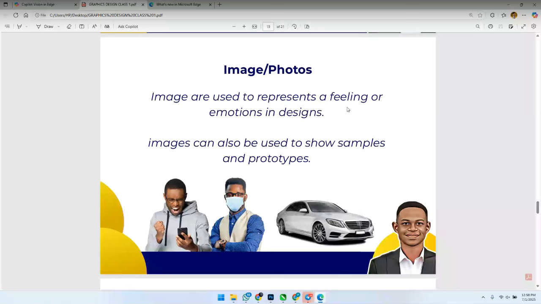If your clients give you an image that is blur, make sure you use AI. There are plenty of AI tools now that you can use to enhance the quality of images. I think I have several of them, because if I use a blur image in my design, it's going to spoil the whole of my design. My text might be good or my background might be good, but if I just input a blur image, it will spoil the whole of my design.